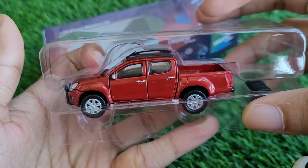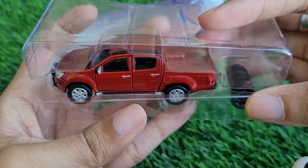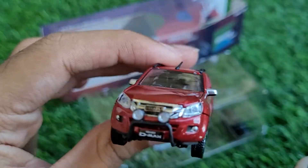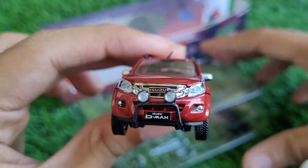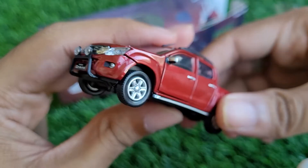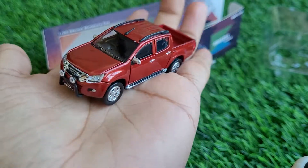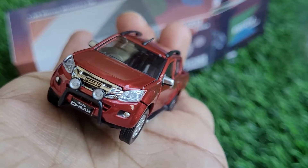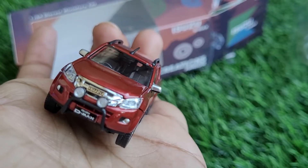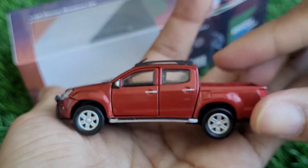Taking it out of the blister — the blister is really well made, with protection for the antenna, the spare is well accommodated, and there are front bumper lights which are actually removable. When you hold this car in your hands, it feels heavy and premium because it's a 100% metal diecast model. Diecast models are made from diecast metals and are extremely premium and well detailed, no matter how small they are.